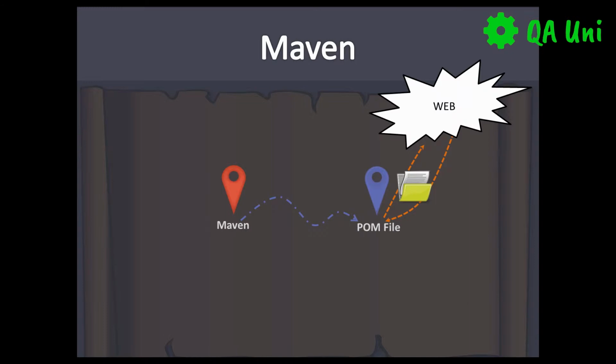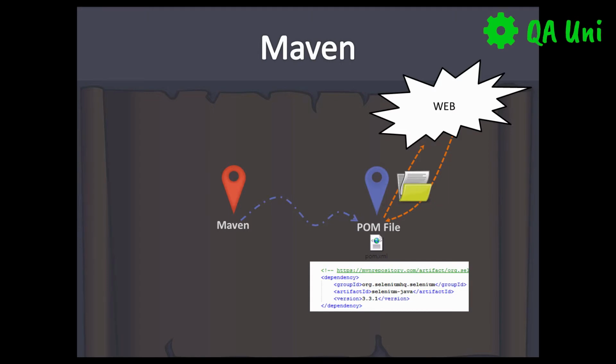So for example, if you need to download Selenium Webdriver, which is an essential building block that we'll need, we'll input specific code within the POM file, and in turn that will download the relevant files from the web. As you can see there, you can see example code, also known as dependencies. So within the POM file itself, we add these dependencies, whether it's Cucumber dependencies, WebDriver, etc. And what happens is when we input that into the POM file, we update our project, and in turn that would download relevant files from the web.